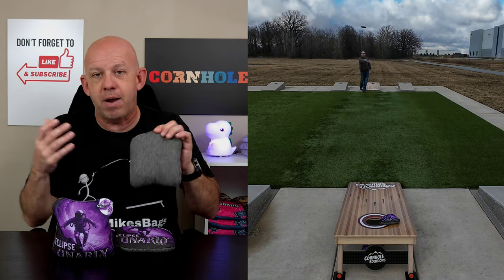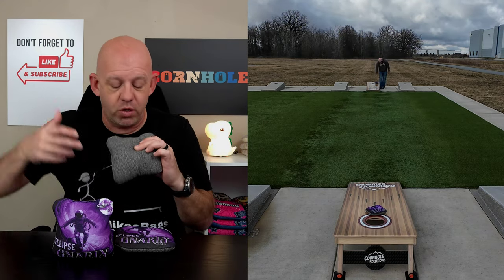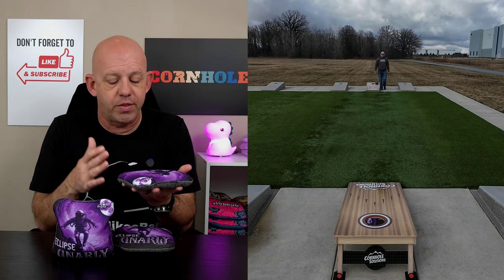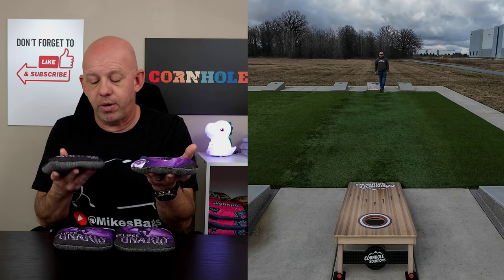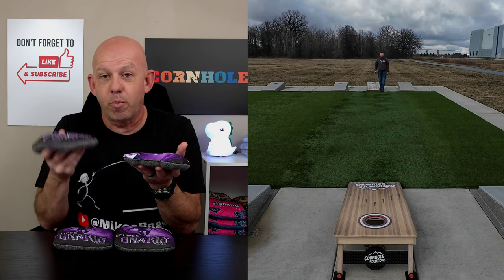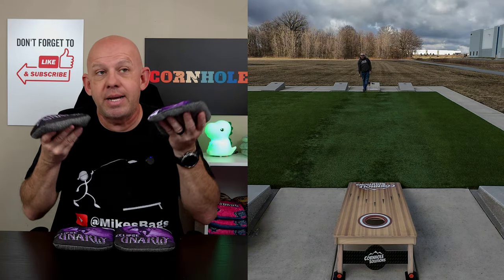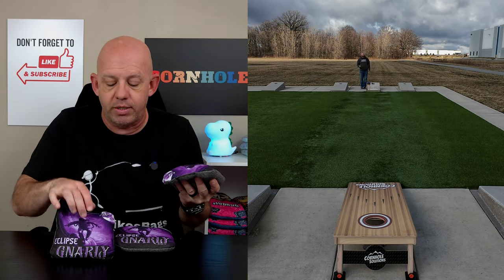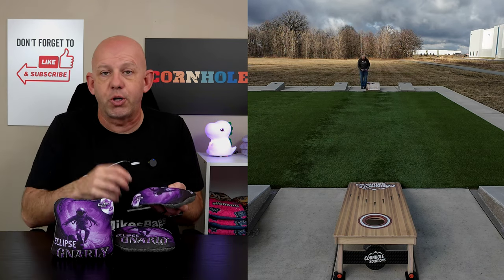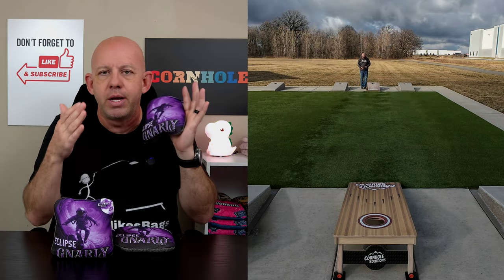I love this material because when I pull this bag out, I have so many options. As far as shot shape and control, I have options to throw cuts, roll it, flop it. If your opponent throws a blocker, you have all kinds of ways to get around it, go over it, even go through it. It's a great bag for get-arounds because of the flop — you can step out, come in, aim for the corner of their bag, and it'll spin around. As long as you get your bag's corner to dip in, it's going to pull back in. As a player, I always want to limit my opponent to one shot, and a bag like this means your opponent can't do that to you — no matter where they put a bag, you have options.